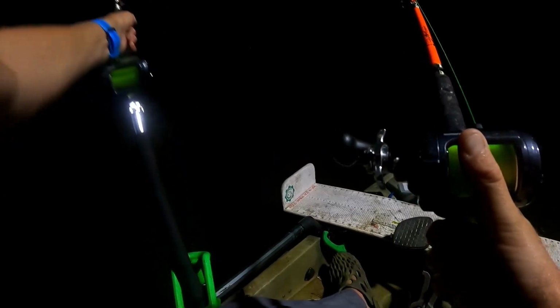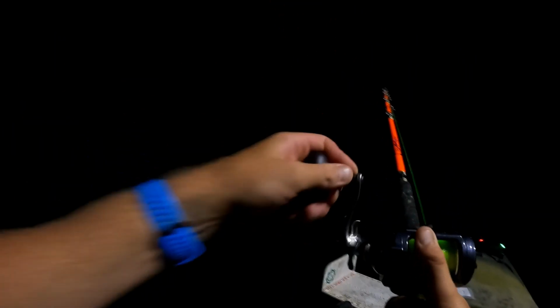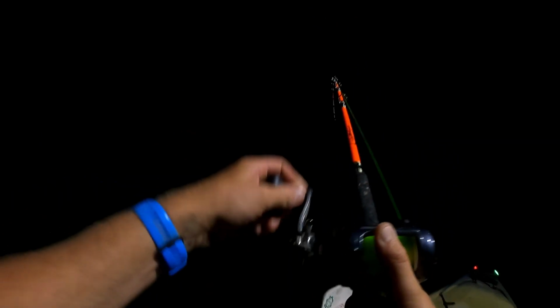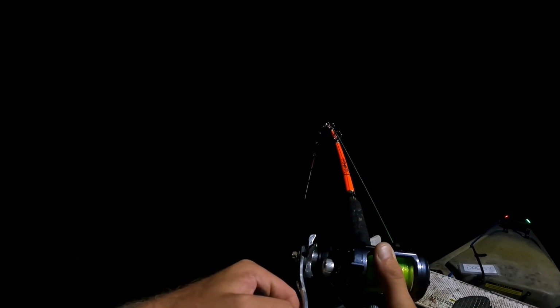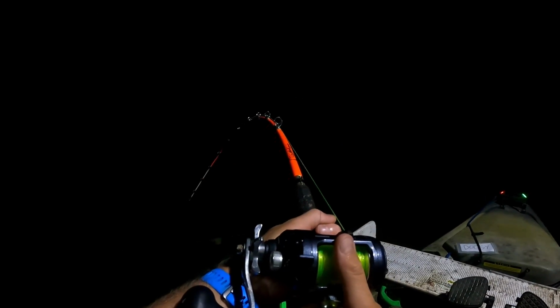I'm actually going to shove this rod in the back here. I think this is on the gizzard shad headpiece. I had that way out in the channel with a 10 or a 12 ounce sinker. The tide is slowing down. It's going to start changing here within the next hour or so. This fish is a stud. Oh baby. I've got 2 medium rods and 2 medium heavy rods. This one's one of the medium heavies.